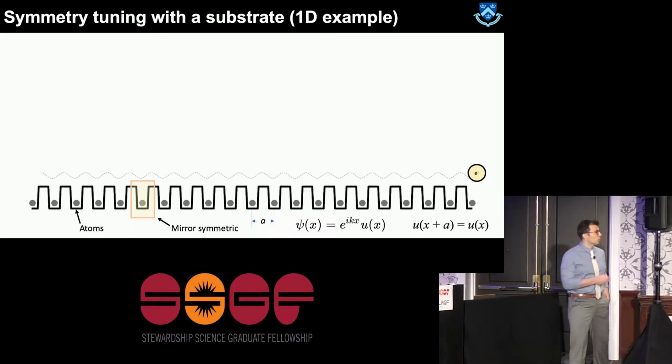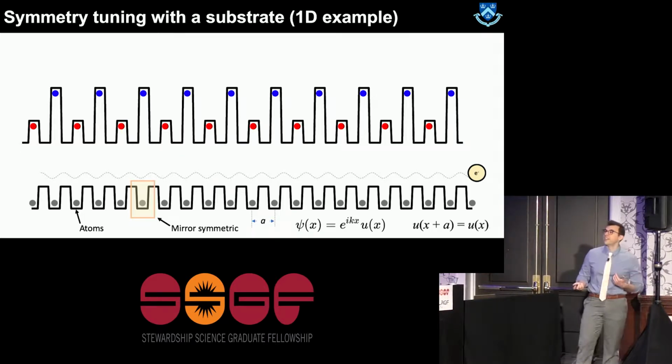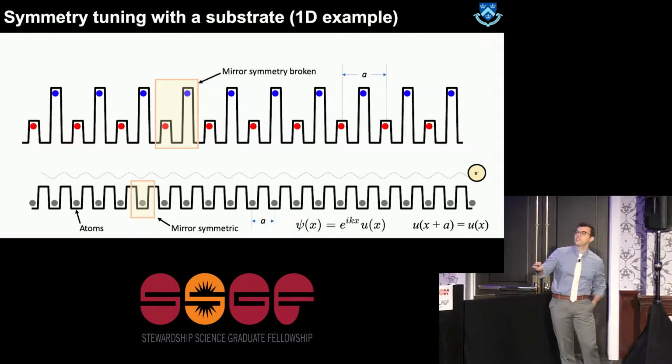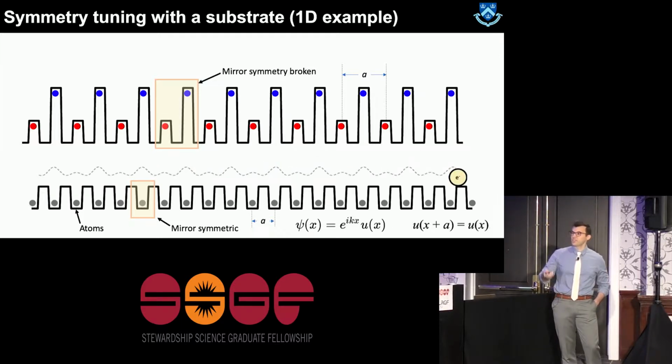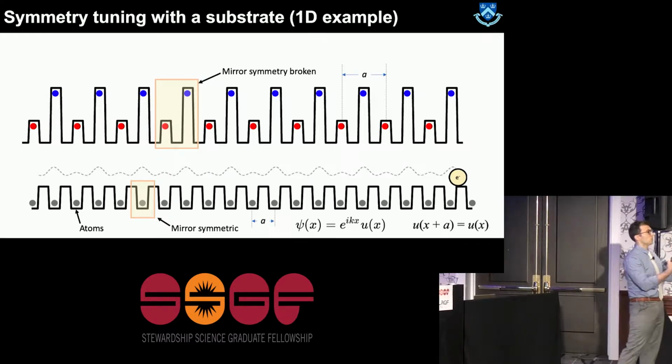And so for graphene, we can take advantage of the fact that it is atomically flat, and we can put it in contact with another atomically flat material that has the symmetry that we want to inherit. And so here we have another pretend material. It has mirror symmetry broken. So even if this electron is tightly bound to the carbon lattice, it's still going to feel this modulated potential with this different symmetry. And so we imagine that it's going to sort of dance along with its original motion perturbed, adopting the new lower symmetry of the system.